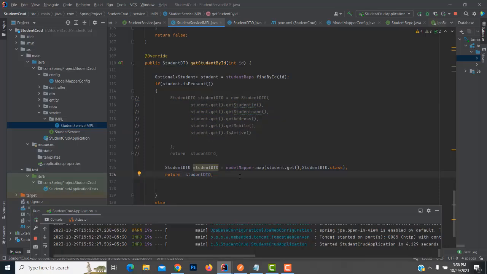We get the result as an entity type, and to pass the data to the front end we have to convert it to a DTO type. This conversion is very simple. This is an entity type, and whichever one you want to convert to a DTO, you write it like this with the DTO class. That's simple stuff. Very simple. Right, now let's check whether it's working fine or not.